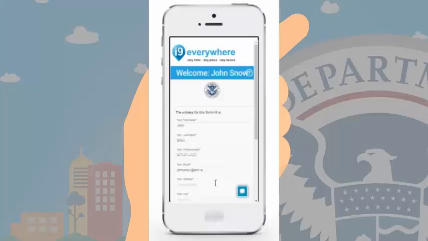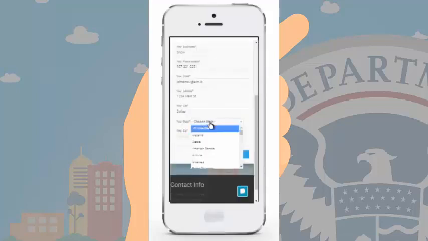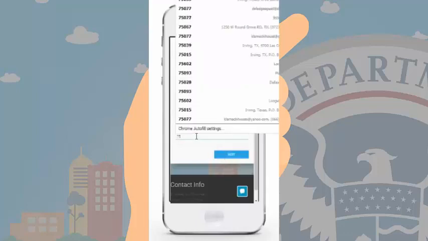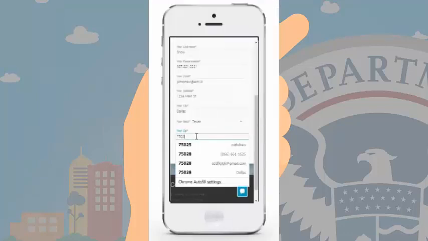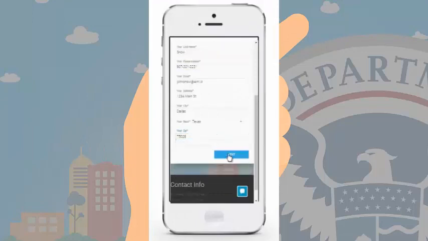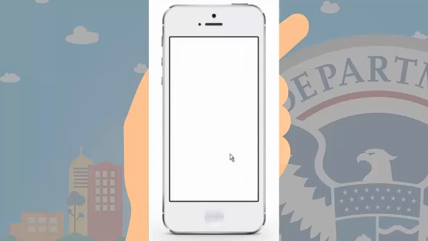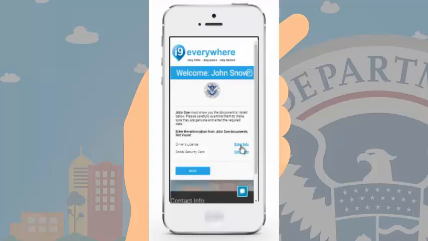Once they click on the link in that email and text message, they'll be taken to I9Everywhere. We'll capture all their identity information. We'll have them put in their name, address, phone number, email. We'll also capture those security tags and IP addresses, so that way we can track exactly who they are and where they're at. We have geolocation tags we capture as well, so we know exactly who the authorized representative is. After they've done all this, we'll let them certify the documents.